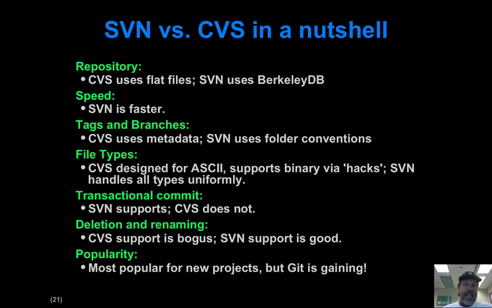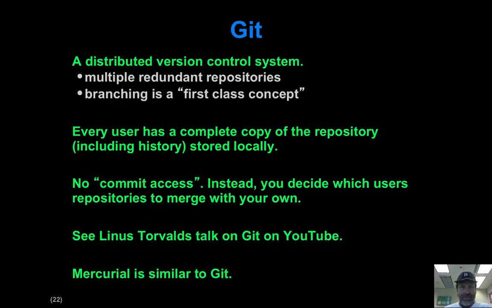But Git is gaining fast. I must say, Git has a lot of mind share right now in the community. So let's turn to Git. This is a very interesting alternative to the Subversion and CVS models for configuration management. Instead of having this centralized repository where the golden version of the code exists, Git says that's just crazy. We don't need that. We don't want that. That just gets in the way.